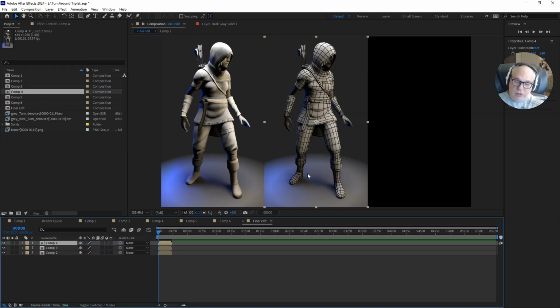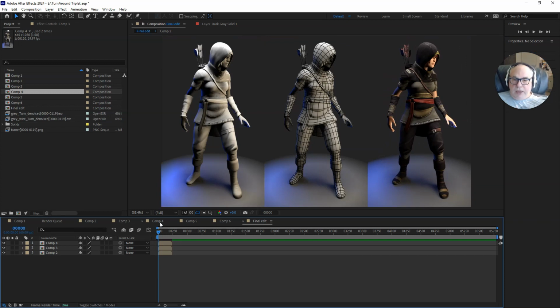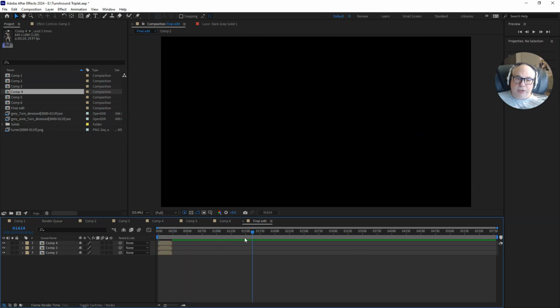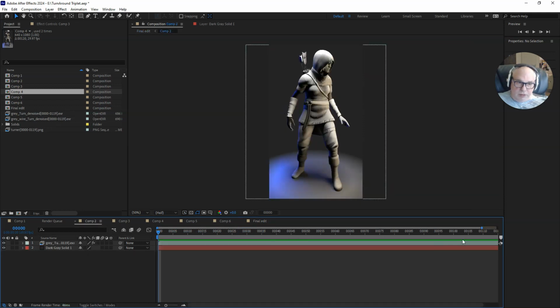So this is what's called nesting compositions. I'm going to drag this one over here. So I'm nesting a composition inside of another composition. And then these are, how long are these? These are 120 frames.